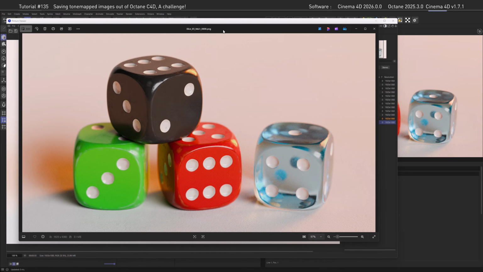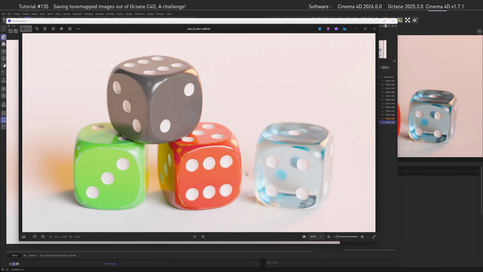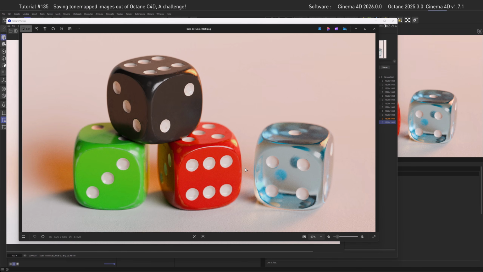because if we bring in the rendered PNG, it actually has the right colors, the right contrast, and the right tone mapping finally. This is in contrast to when I tried rendering a TIFF. This also has the double gamma, unfortunately. So probably this is something for the developers to fix. Now, I was lying a little bit, saying there is no other way. We have Octane's internal compositing tools, and those also are capable of doing HEX, for example. So as a bonus, let's look at those.